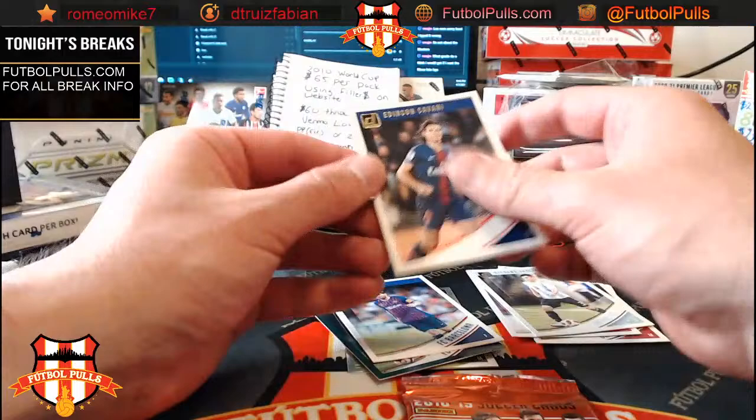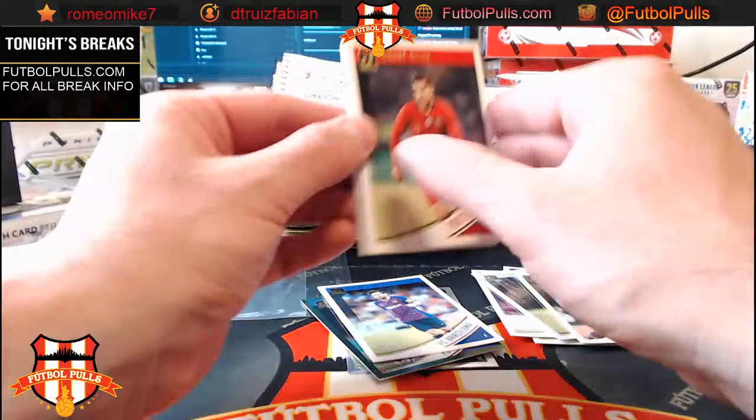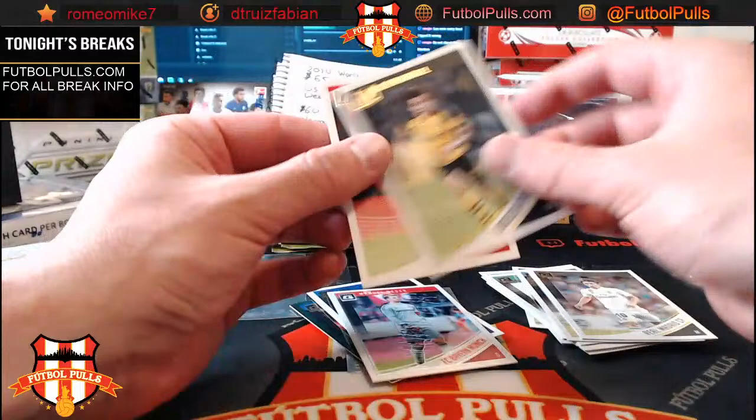No worries, Card Cartel. No worries, brother. Second pack. First pack has been pretty good so far. So it looks like we didn't even hit the green press proofs. We just got them tonight. Andres Silva, Mateo Kovacic, Giro Santos, Manuel Neuer Optic, Arkadiusz Milik, Luka Modric, Axel Witsel, and David Alaba.